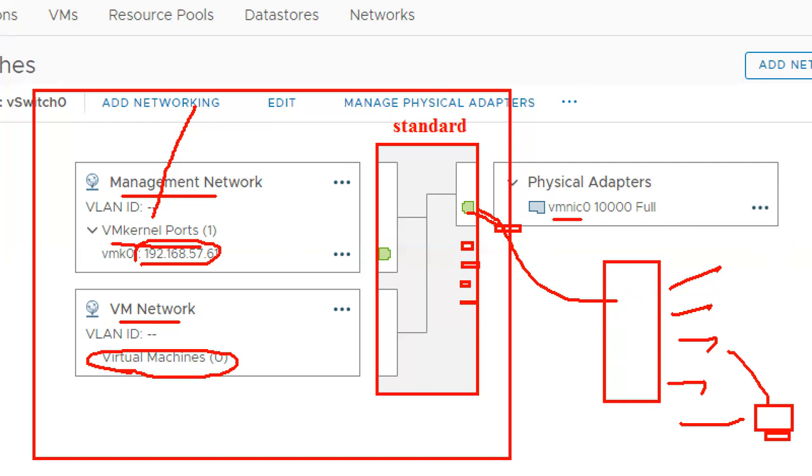First the request will go to the physical switch. From the physical switch, the request comes to the ESXi through this LAN card. From this LAN card, the request goes to the virtual switch. From this virtual switch, the request goes to this virtual machine, which is created here. So this is how the topology works.